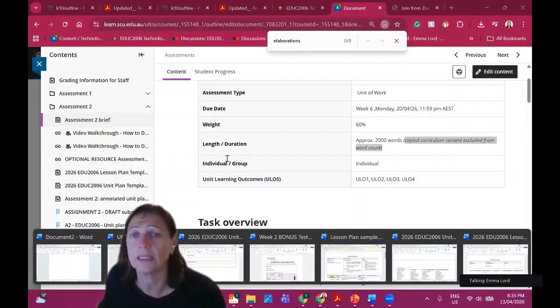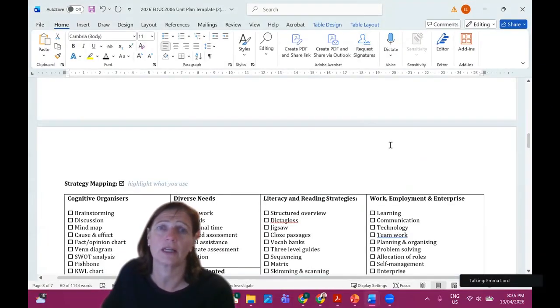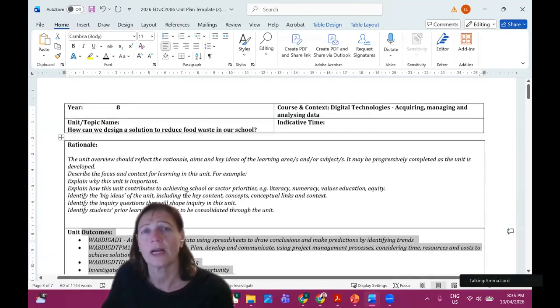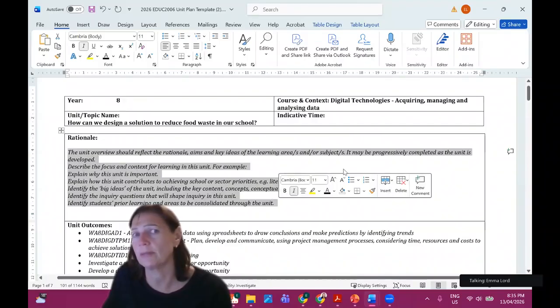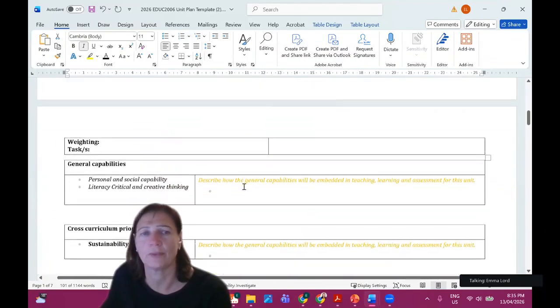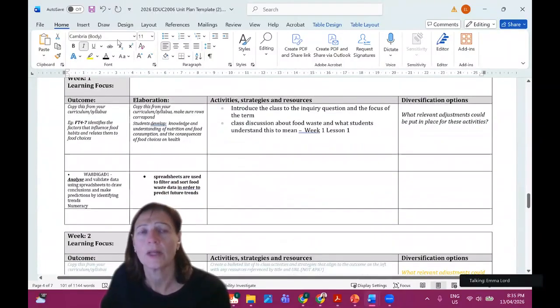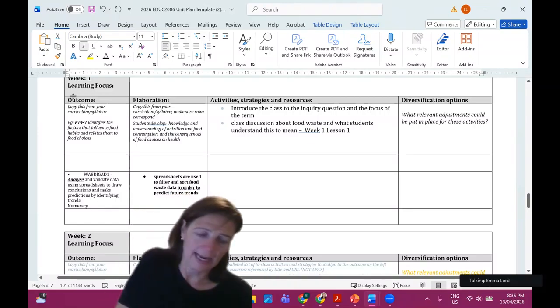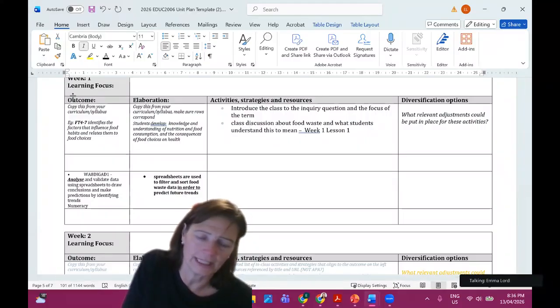The parts of your word count that I will be looking for are as follows. This section, which is probably going to be a bit of words. Then when we get down to here, I will not be counting the outcome, elaboration, or whatever we're putting in there.